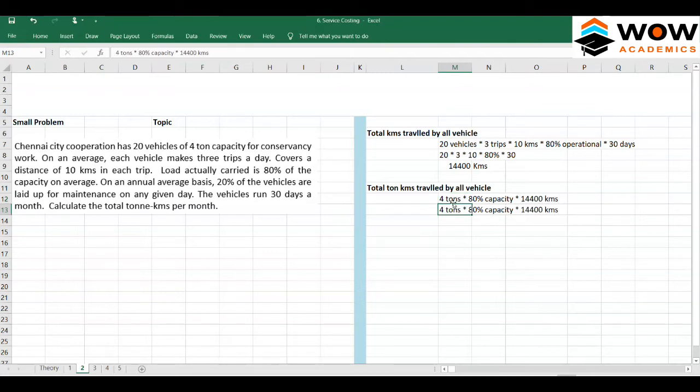Now we will remove the wordings. So this is the ton kilometers, the total tons which are moved for every kilometer. So it's a ton as well as the kilometers. For example, in passenger kilometers, this is how we did. When we do a lengthy problem, you can understand it quite well. So we will move on to the next problem.